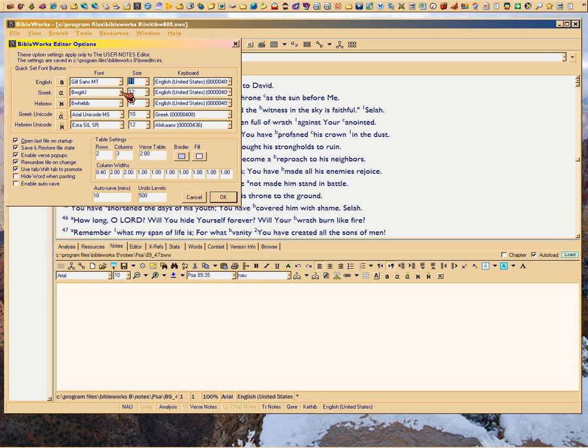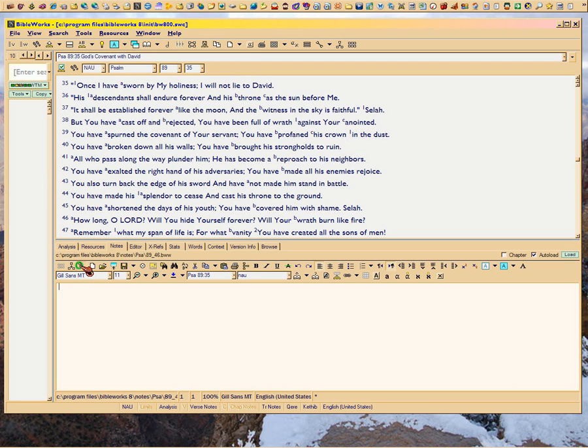And then this is the BibleWorks Greek font, but you can use Unicode if you want. Same thing for Hebrew. These are both BibleWorks fonts. And those are usually the right settings. BW Greek should probably be 14, and BW Hebrew should be 18 to 22. And then here's your Arial Unicode, which 10 is kind of too small. And then Hebrew Unicode, they like Ezra, and that's pretty common on the internet. 12 I think is too small. And then these are your keyboards, and I don't know why they specify those keyboards. Okay, so that's what this button did.